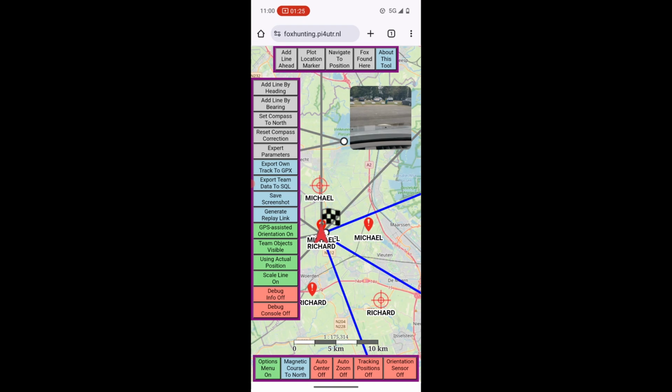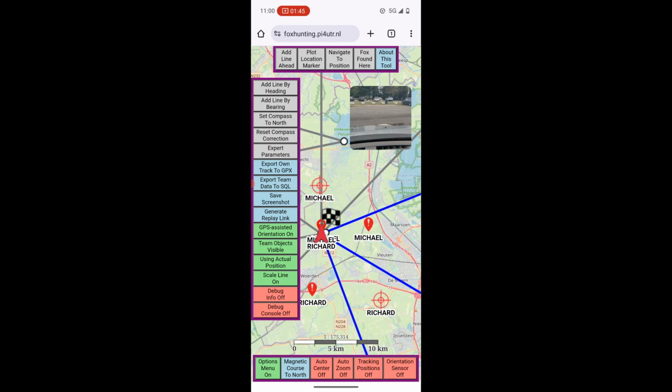Now I will proceed with explaining about the Debug Info button. By default, the Debug Info is not displayed. And most likely you will not prefer having the Debug Info displayed during fox hunting, because it consumes a lot of space on the small screen of a smartphone.